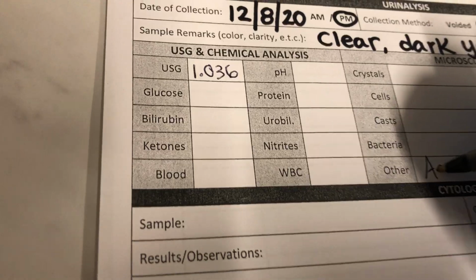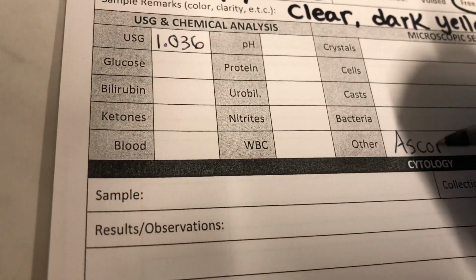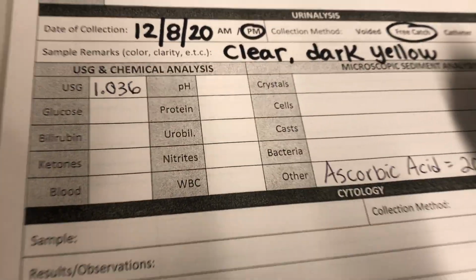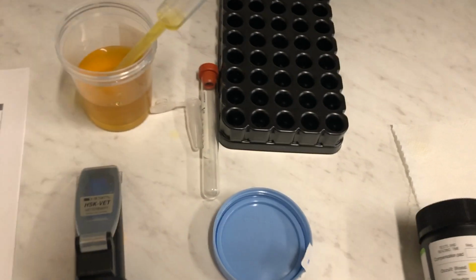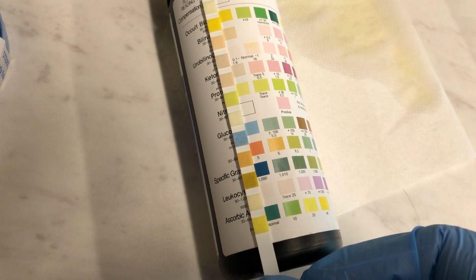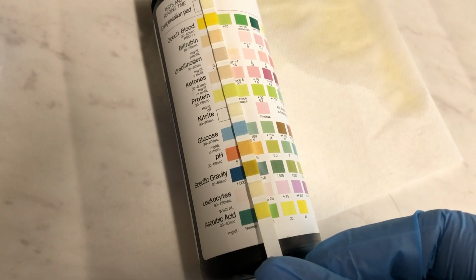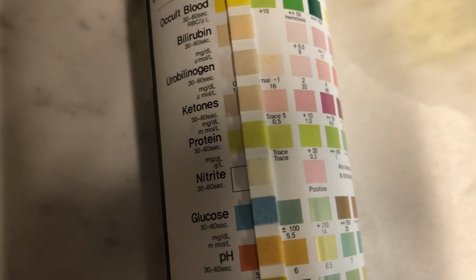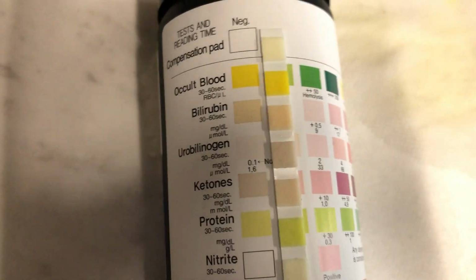So I will come over to here, and I don't actually have it on this form, so I'm going to write it in. Ascorbic acid equals 20. Okay. And then we want to continue to read the rest of the strips at the right time. So I'm just going to take a quick glance at this. pH, which is that light orange color. When I hold it between the two, it's definitely closer to the 6. Glucose looks negative, nitrites look negative.